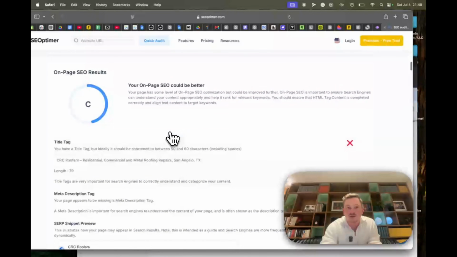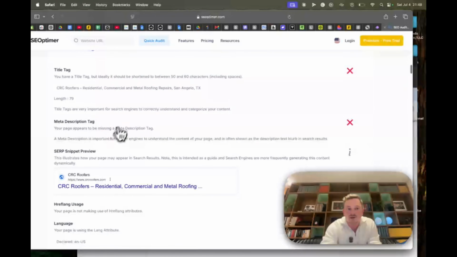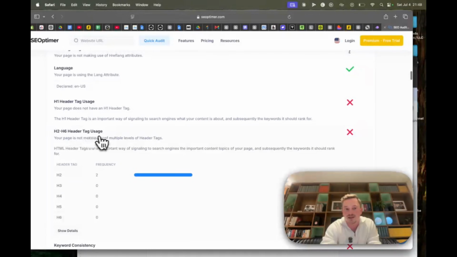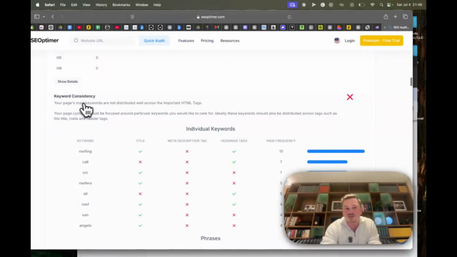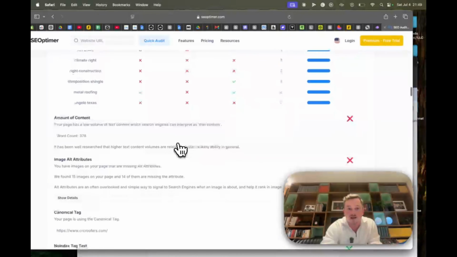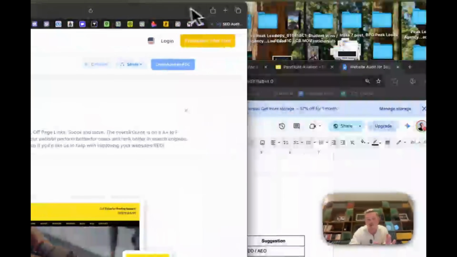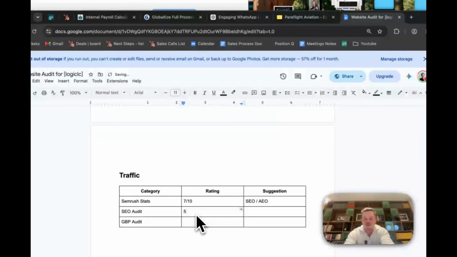And then another big thing is your on-page SEO. No title tags. You'll see there's very little content, inconsistency. The biggest fix is the H1 header tag and the H2 to H6 header tags. And then your keyword consistency throughout the entire website is completely wrong, right? And there's literally just no backlinking going on. The amount of content is incorrect. Those are the biggest fixes. So for a D+, I would definitely rate this about a 5 out of 10. And for my suggestion, I would just make all those fixes that I just mentioned to you.